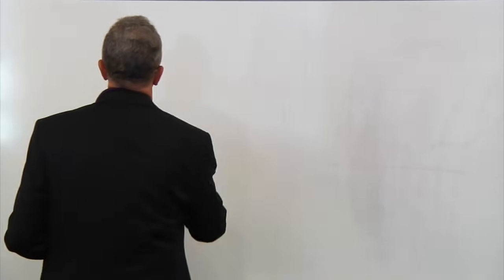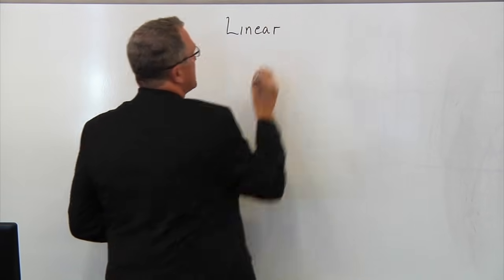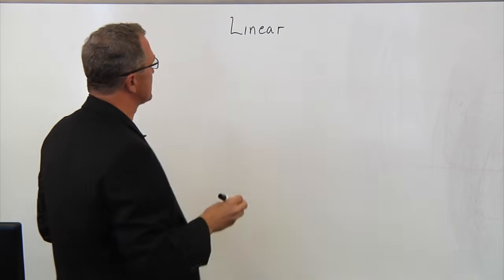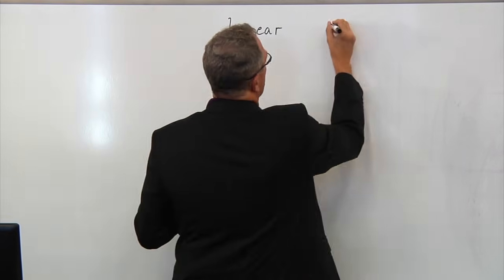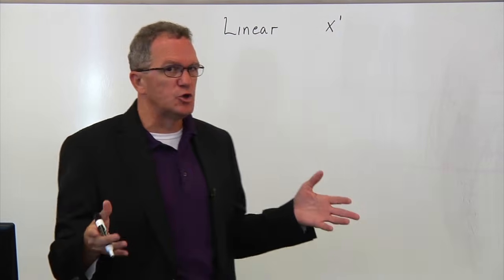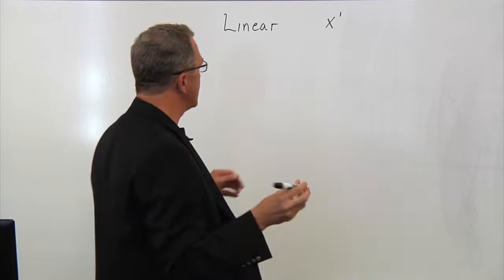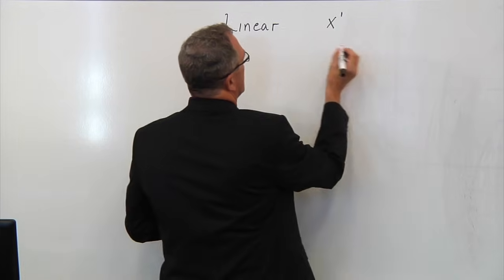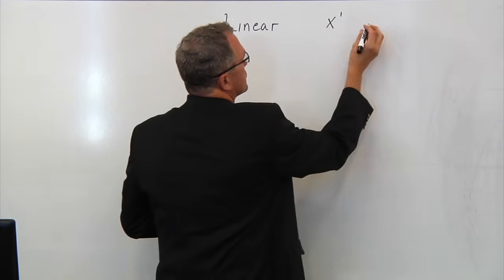Now the first thing that we need to understand is we are talking about linear models, or linear programs in this case. Linear is exactly what it sounds like. It means that it is a variable raised to the first power. All right? X raised to the first power. No squares, no cubes, no square roots. All right? We're keeping it simple. And all of your variables will be in the form of x to the first. All right?